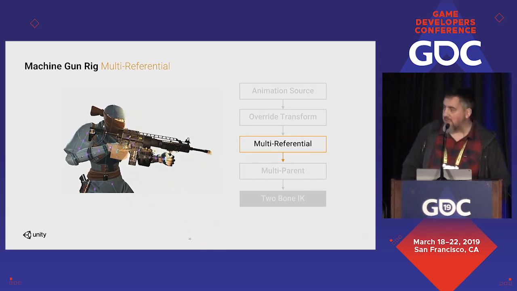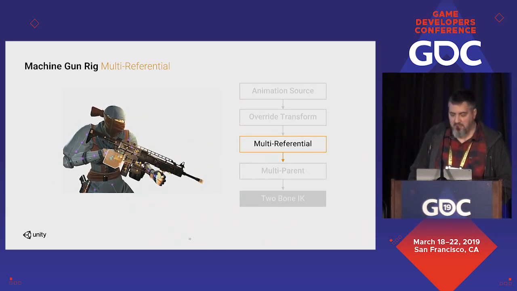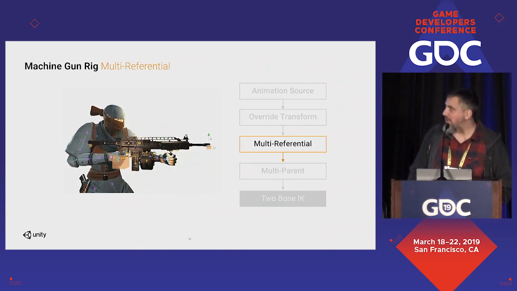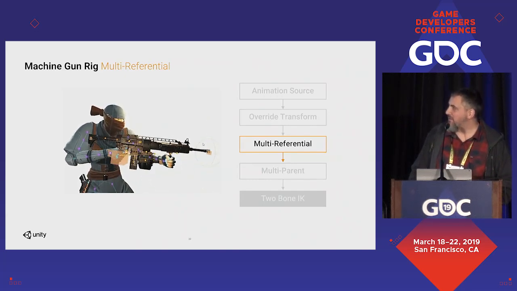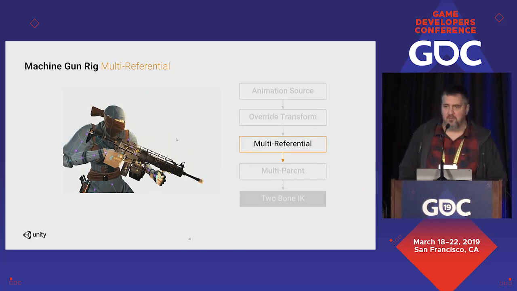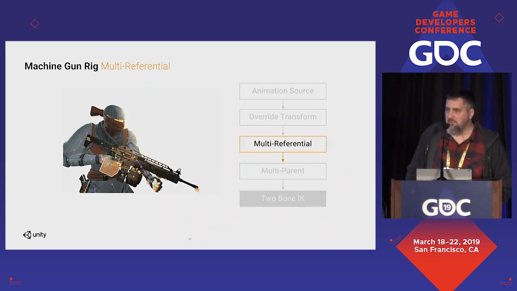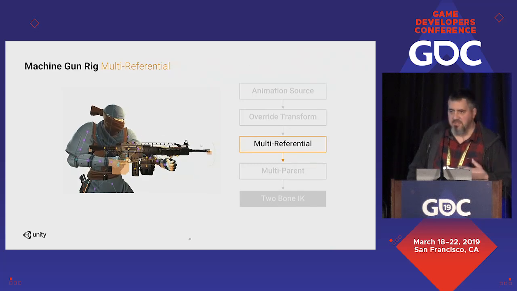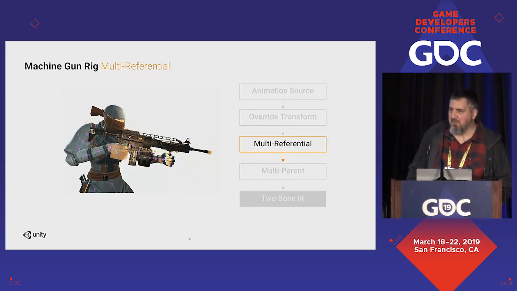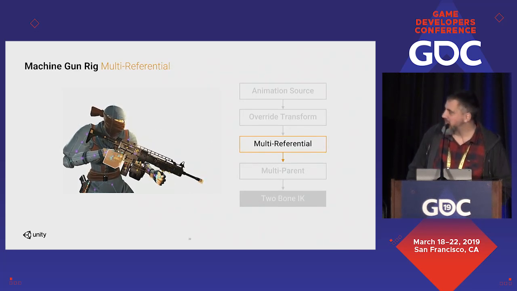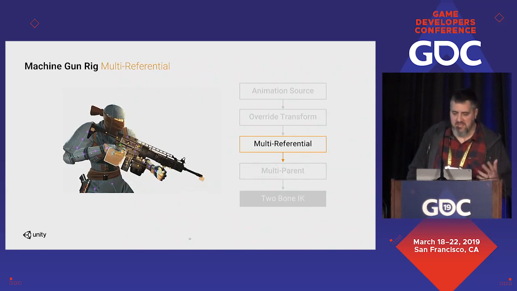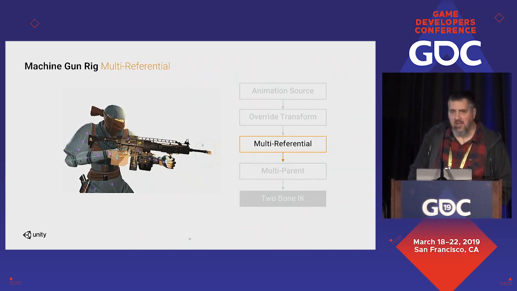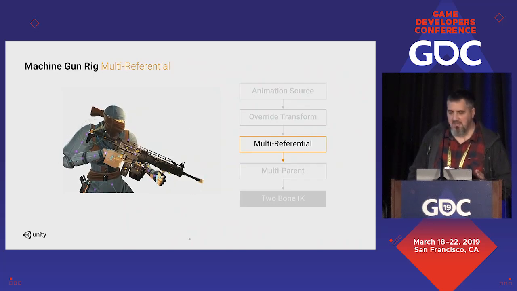Then to control the object, we had the multi-referential constraint. I think there's a story worth telling here. I was trying to build myself some kind of multi-pivot rig, and I was using multiple parent constraints to do that. I was going through the pain of activating or deactivating all the weights. I had like four of these. And then Olivier came by my desk and said, hey man, I think I have an idea to solve that issue. Just give me a couple of days. And the very next day he came back.